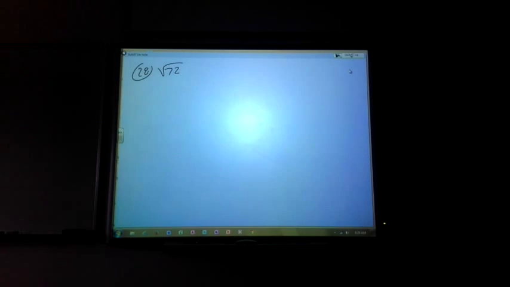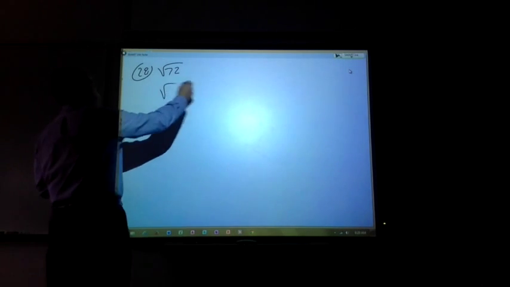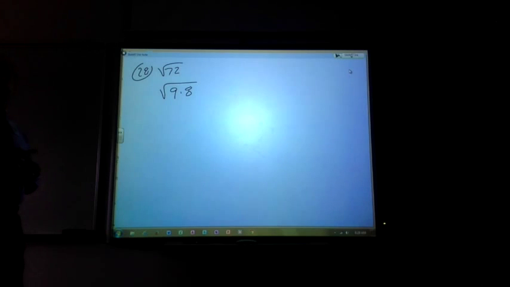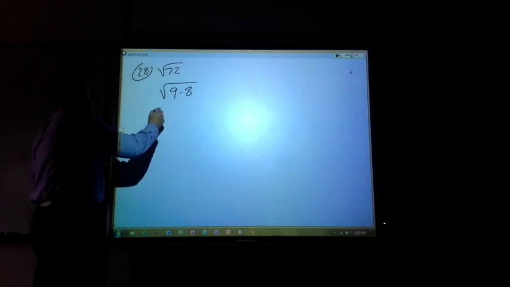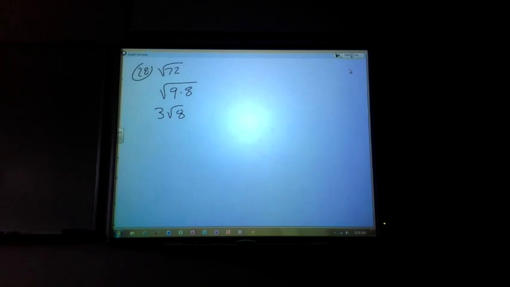Okay. How do we approach it? Most of you are seeing 9 times 8, yes? Should we do it that way? We can? Let's try it. What's the square root of 9? So this would be a 2-point problem on the test, and I'm taking 1 point off at that answer.